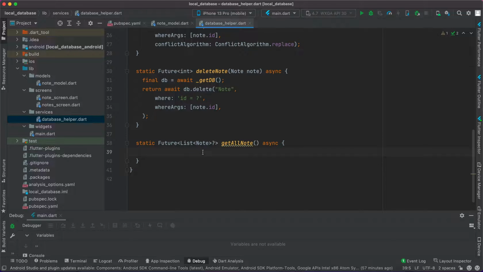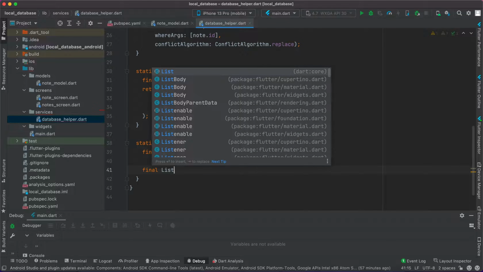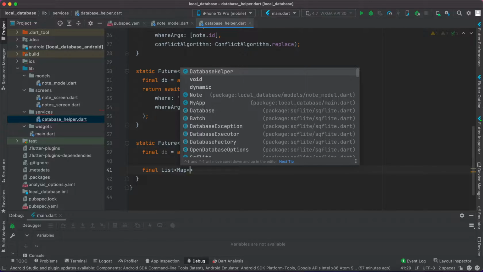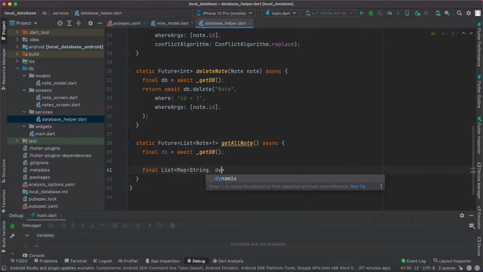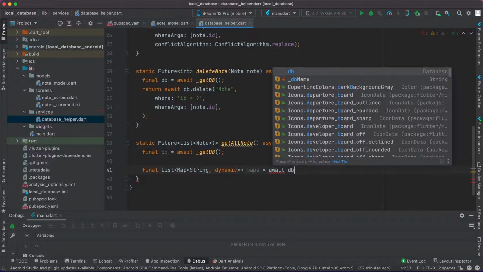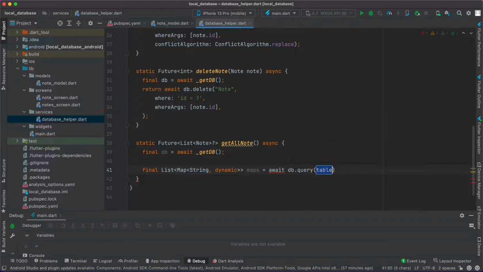Okay, so first of all, let's say final db is equal await getDb, and then here we would not return immediately. We would say final List of Map, and this map is String, dynamic as any other map, and let's call it maps is equal to await db.query, and we'll just say node, the table.